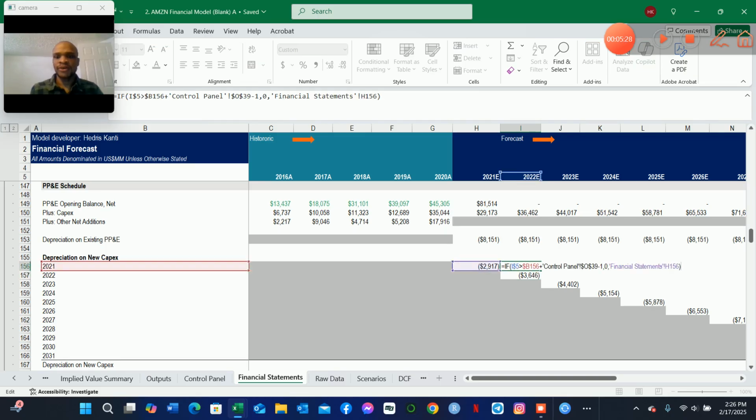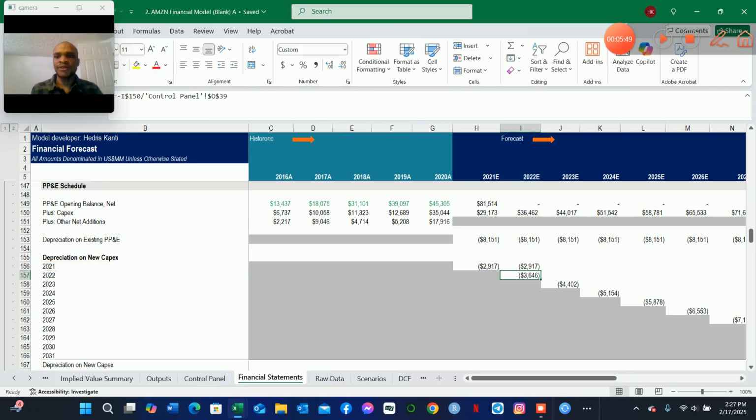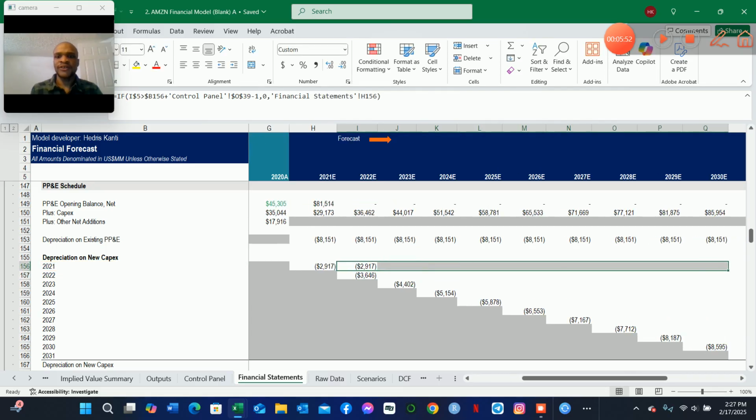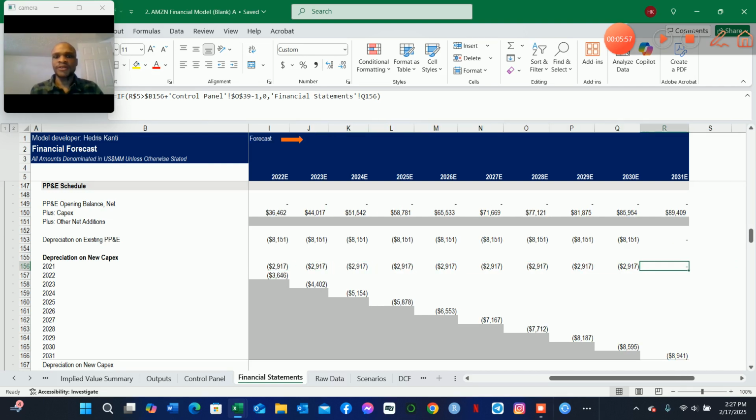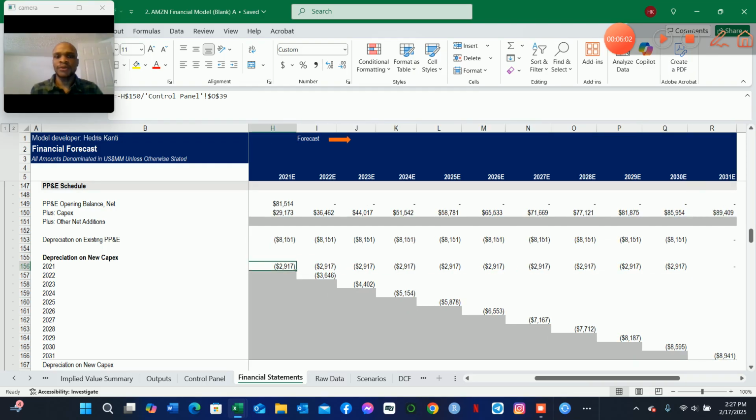So what we are saying here is that if the time period is greater than the current time period plus 10 years minus 1, because we already accounted for the first period of depreciation, then let us start with 0. It means that there is nothing left to be depreciated. Otherwise, let it depreciate using the straight line depreciation for the total number of years, that is 10 years. We have that in place. We can fill that formula right with Control R. As you can see here, we have it depreciated for 10 years. And by the end of that time period, there was nothing left to be depreciated.